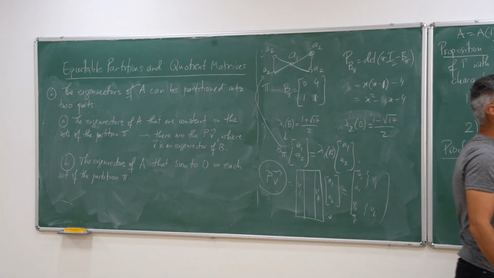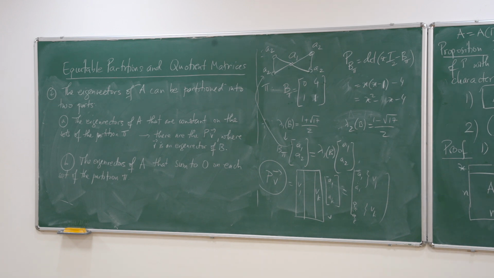Now let me show you this very quickly, just so that we understand. So you have BV equals theta V, but you also have AP equals PB. This is the key equation. So you multiply to the right by V, and what you get is APV equals PBV. But now you substitute, and so A times PV is going to be P times theta V, and is going to be theta times PV. So everything works in your favor.